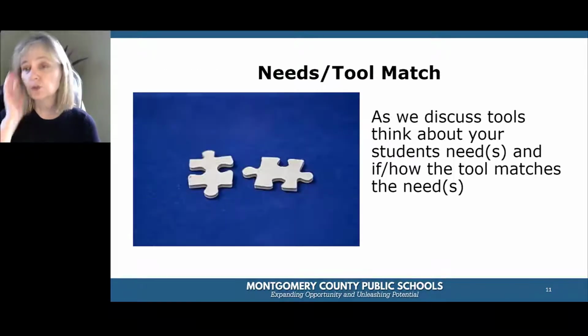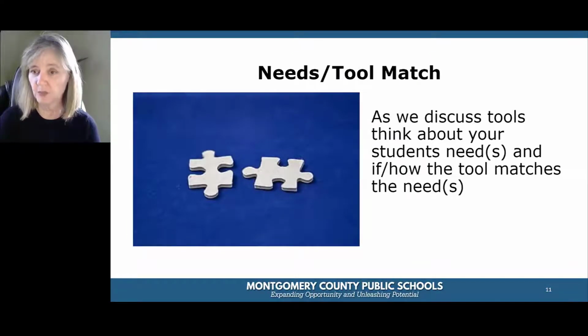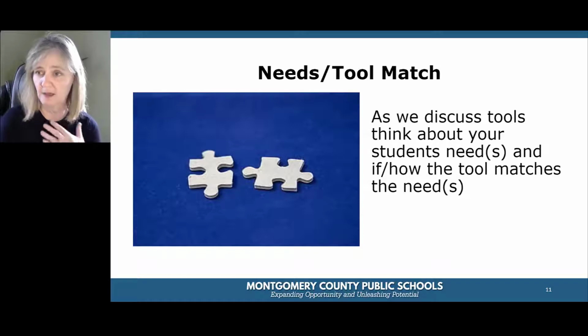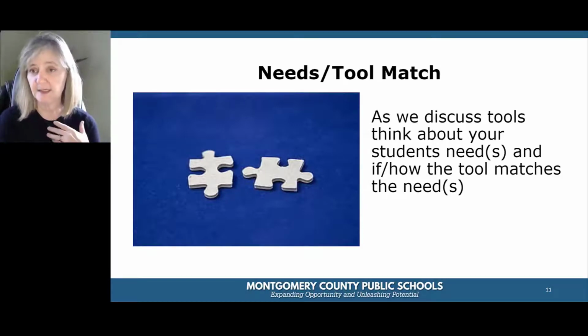And so just in terms of the presentation and your student, while we are presenting these tools, think about your student and the needs that they present, because we're always very cognizant of the right tool match for the need presented. So as we go through, we'll talk about the tool and we'll talk about some of the needs that they match, and you may or may not recognize these needs in your own student.